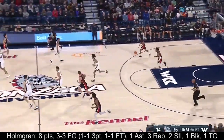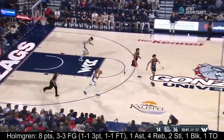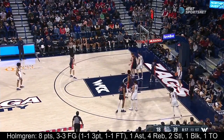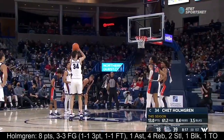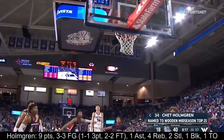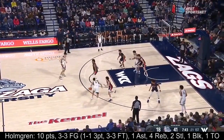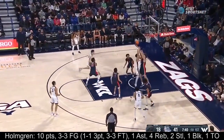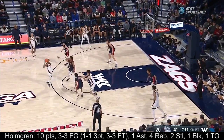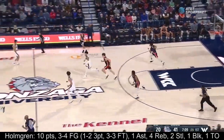Chad Holmgren doing it all for Gonzaga. The ball can't be blocked — that's the thing — even if the guys are somewhat in his space. How to attack a pick and roll: Salas picks it up at the point of the screen with Zedek hedging. Holmgren hits them both to the post. Anton Watson tied up by Basham — there's Chet, he'll fire the three. That's off the front of the rim and the rebound by Millett.